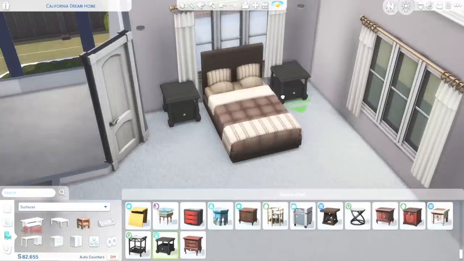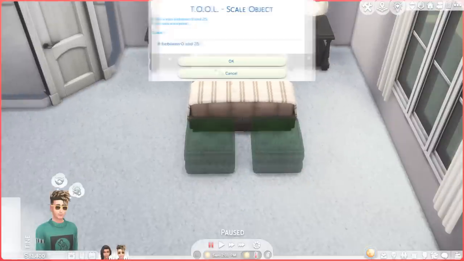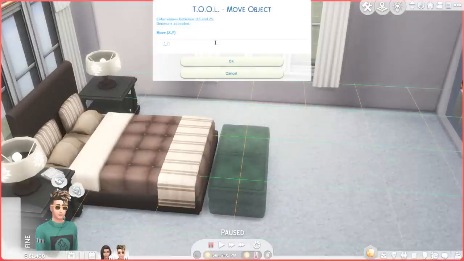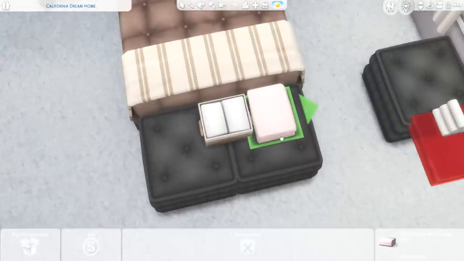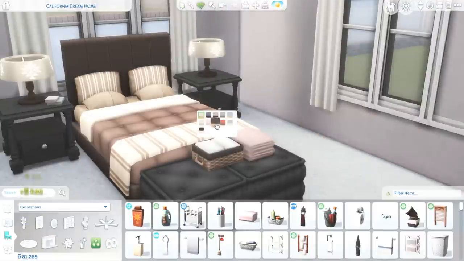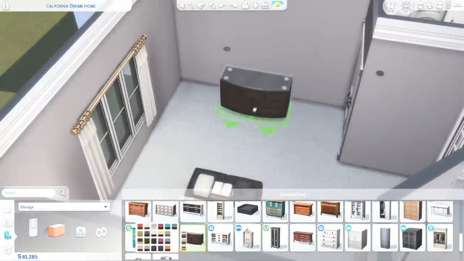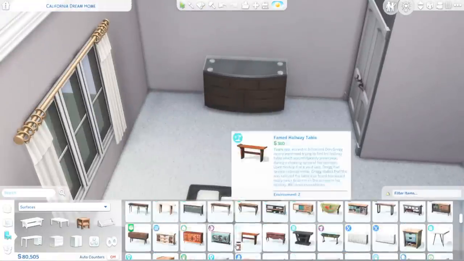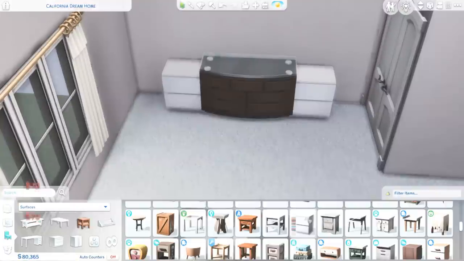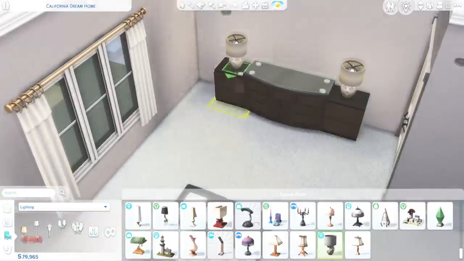There's so much space in the bedroom, and once again, I'm using this bed from Seasons. I really, really like that bed because it gives me a realistic contemporary vibe. I wish it came with some more swatches, because most of the swatches for that bed are not really my thing. It came with some pretty crazy colors, that's what I'm trying to say. Some simpler swatches would have been nice, because I only really use two swatches for that bed, which is kind of a shame.